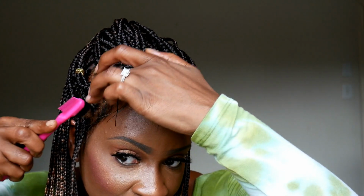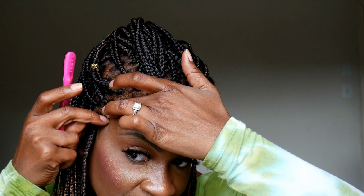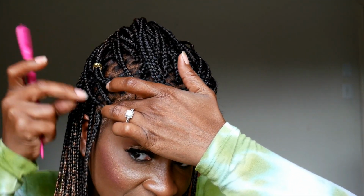All right, so we're gonna use some of this. I use this on all my wigs, because if it's not tacked down, this will lay it down, just the baby hairs. So, hopefully, I do my baby hairs good this time, because I'm not a professional at that either.